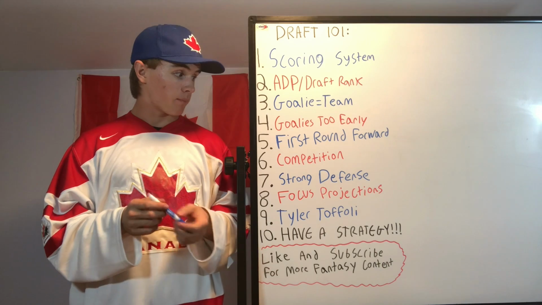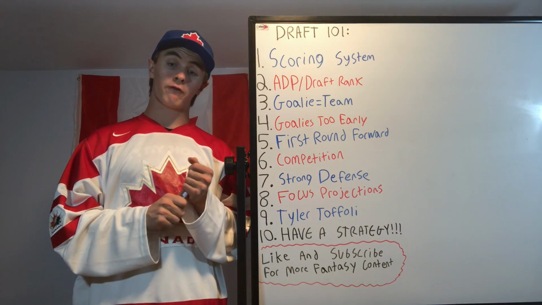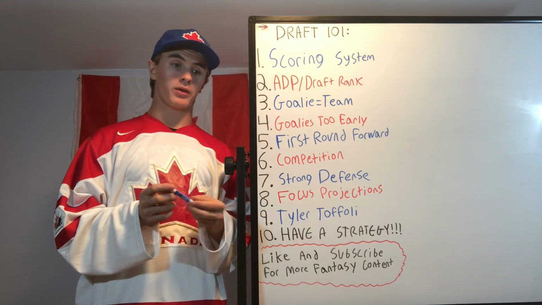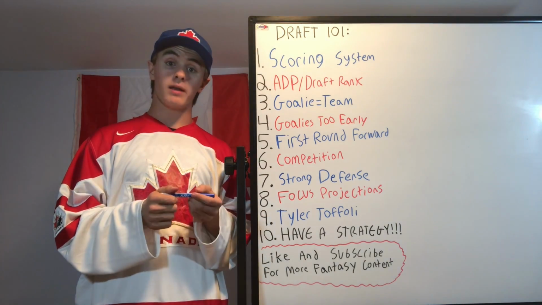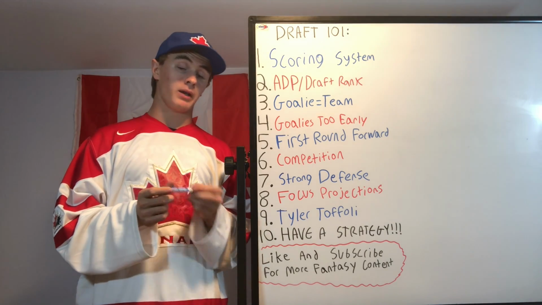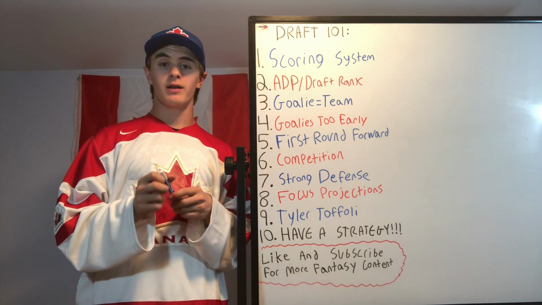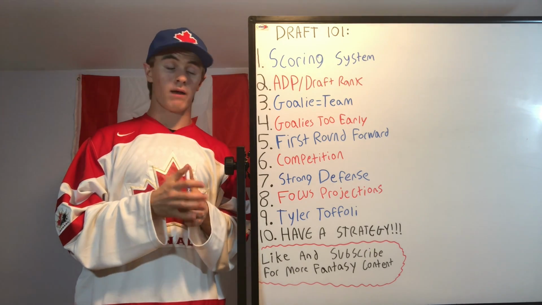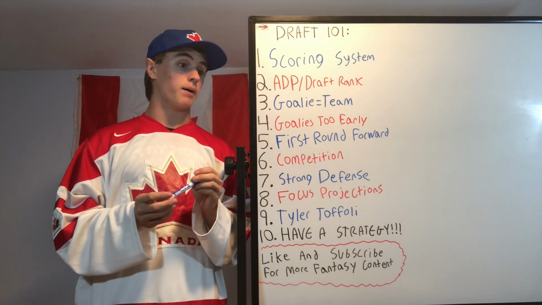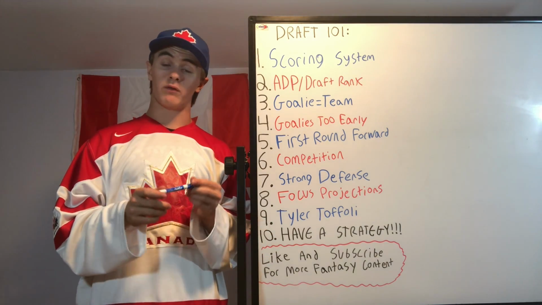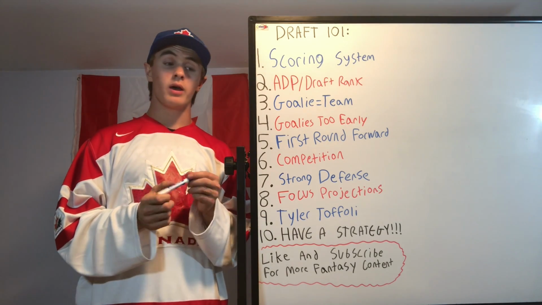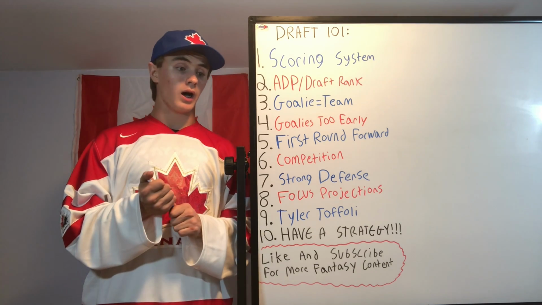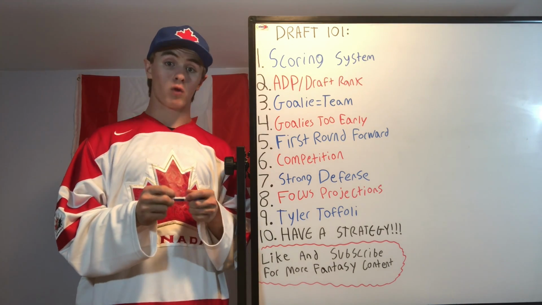But moving on to number 5, and that is my rule of a 1st round forward. So with the 1st round, if you get a pick within, I'd argue, the top 10, you're going to go with a forward, mainly because you've got a whole bunch of really good forwards, and I never would suggest picking a goalie. I don't ever want you taking Vasilevsky. I would argue, of course, that if you get that 10th, 11th, 12th sort of pick, maybe you think about a defenseman like a Carlson or a Makar, but I definitely don't recommend forcing it.